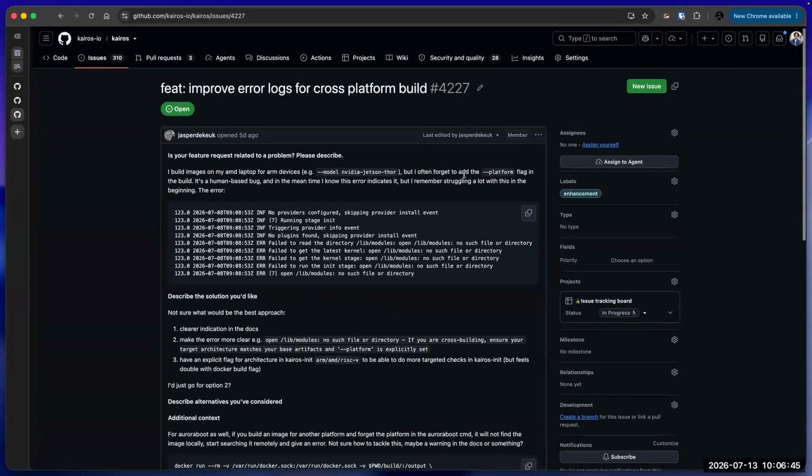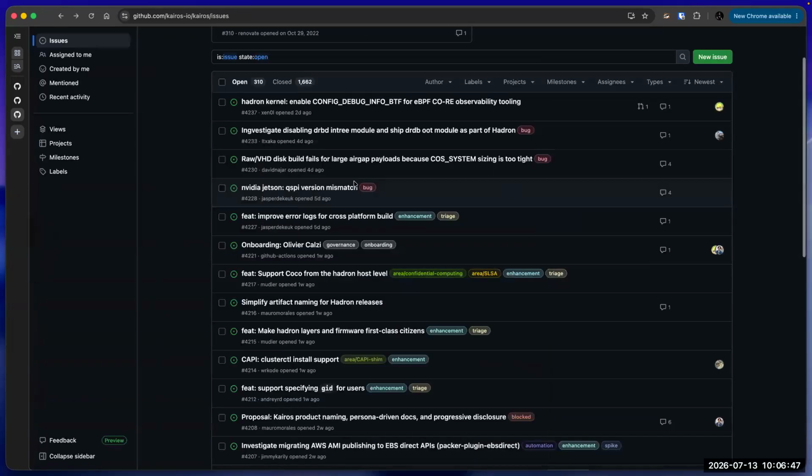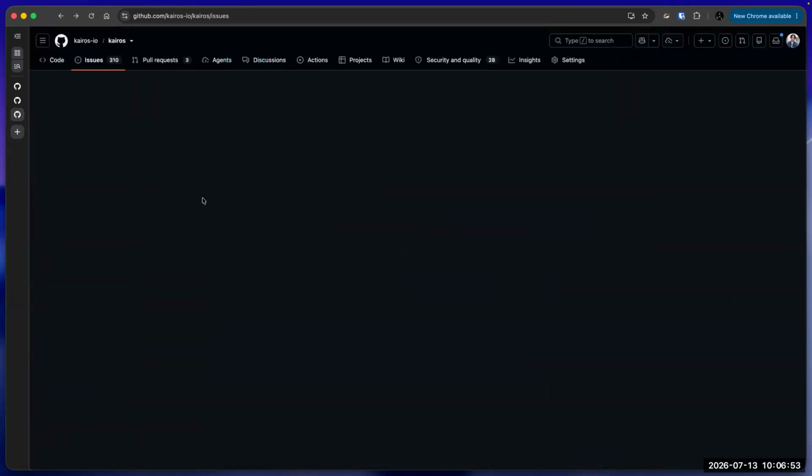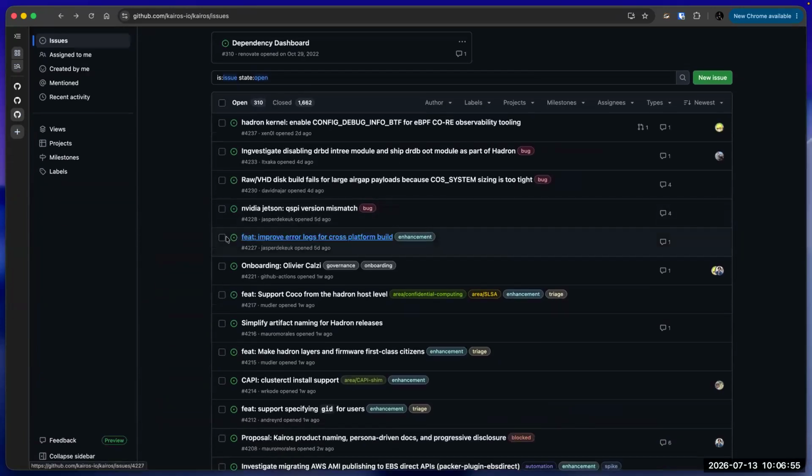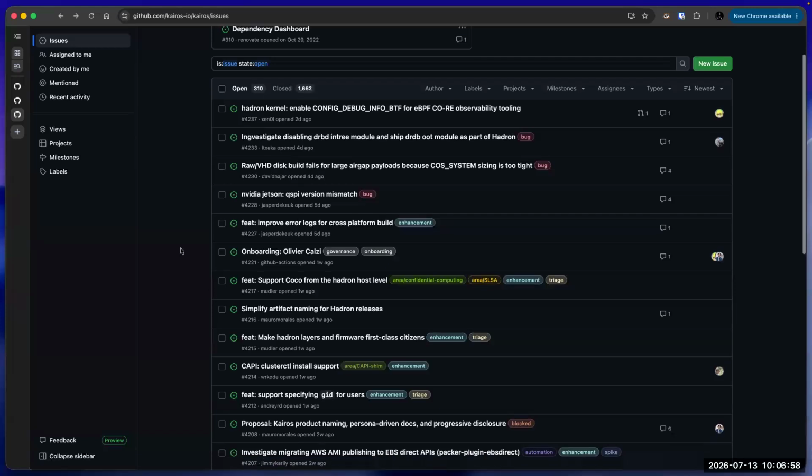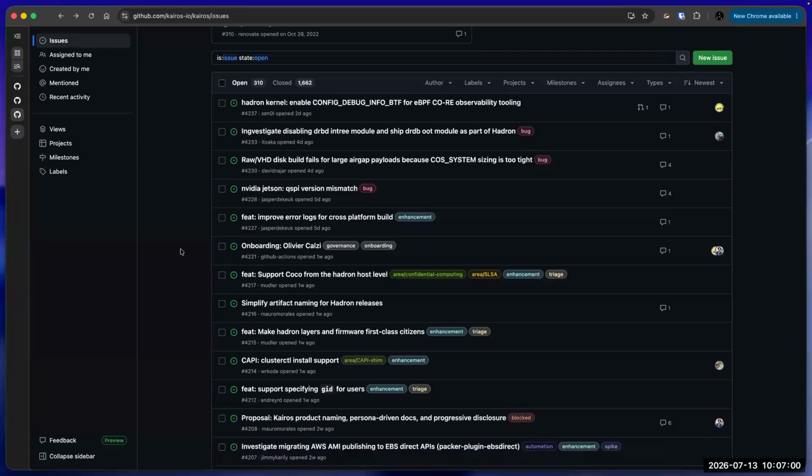Cross-platform build is always a bit of a pain, because if you have the QEMU static thing, it just works, but if you don't, it will keep going until it fails later down the line. We should try to fail as soon as possible.